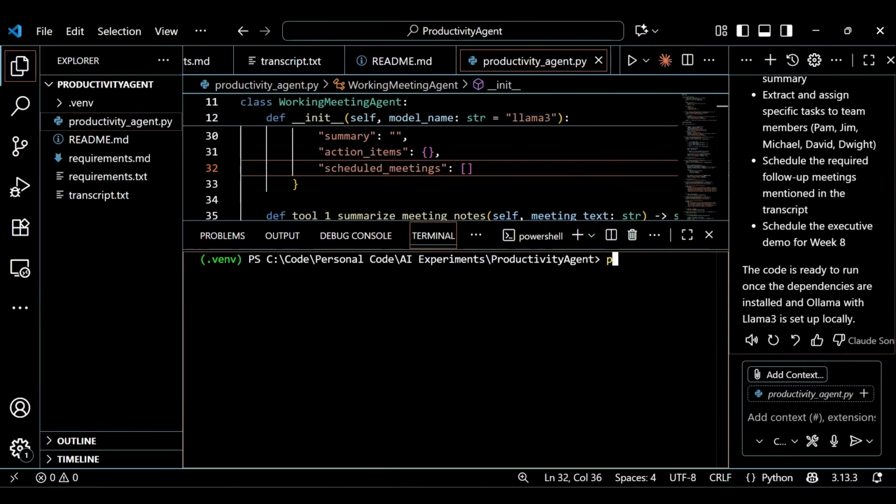The environment is created, the requirements are met, and we are in the environment now. Let's run the agent.